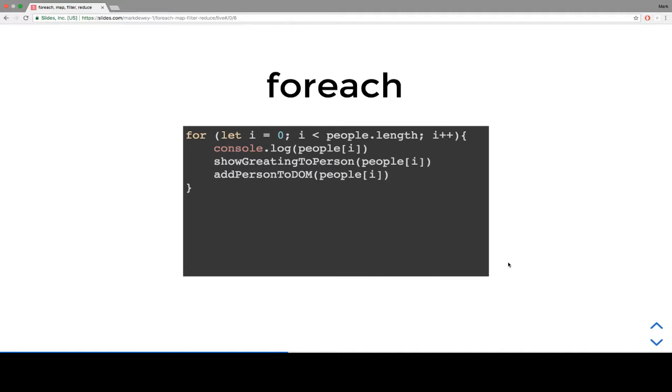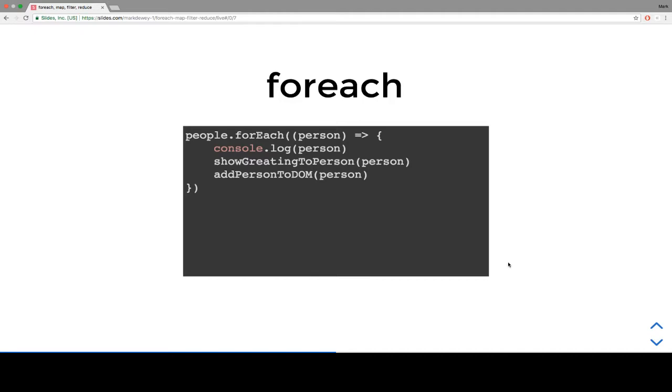Well, this is where I have the first one, which is dot forEach. Instead of the giant for loop, we just say people.forEach, and then we pass it a function of what we want it to run for each person.